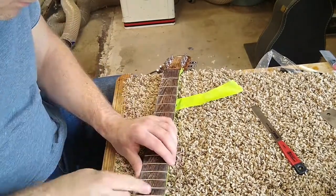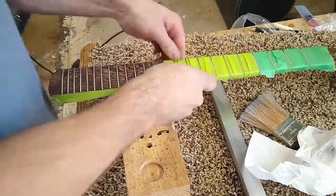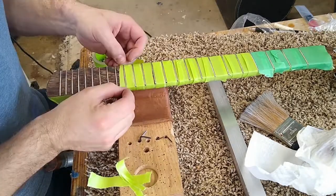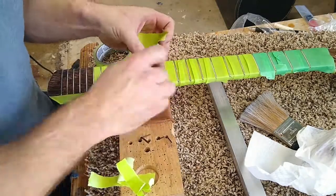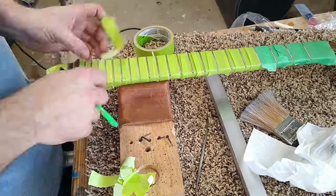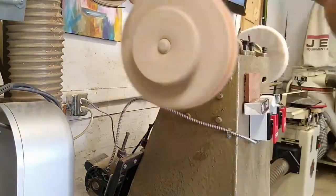One thing I learned this go around, I heard Ben Crow from Crimson talk about how you tape off your fretboard. I tried the method of using both edges of the tape as opposed to cutting, and it's a lot faster. Here I'll sand and polish them up to between 600 and 1,000 after I've leveled them. I'm not going to show every step of that just for time's sake, but once I've got them leveled off and sanded down, I'll take them back over to my buffing machine where I put a smaller wheel on with a different, maybe a little more coarse compound, and I'll buff that off.